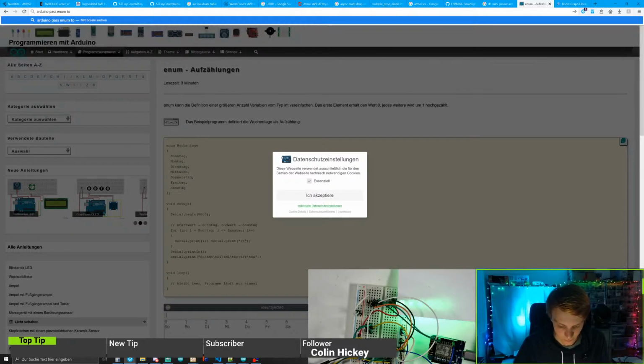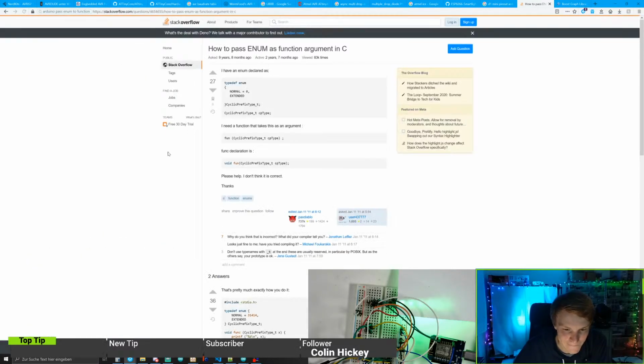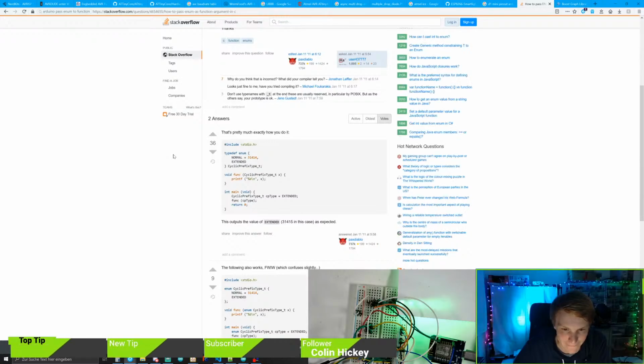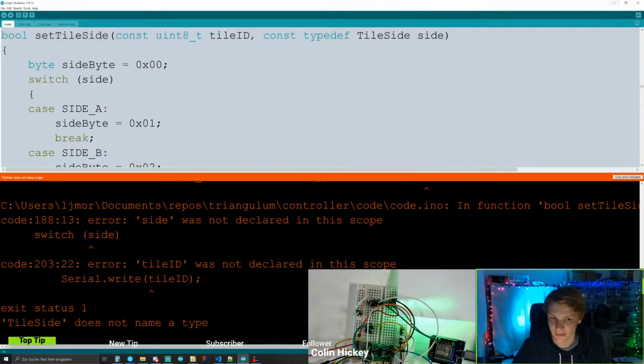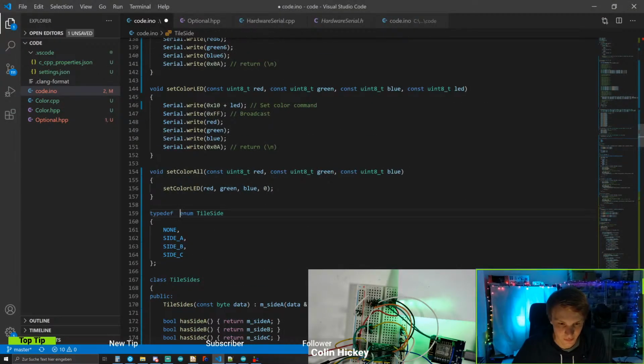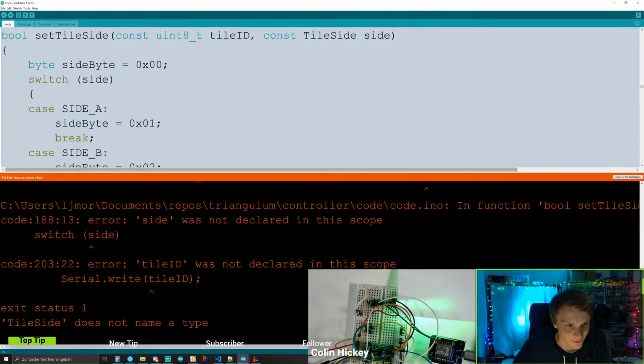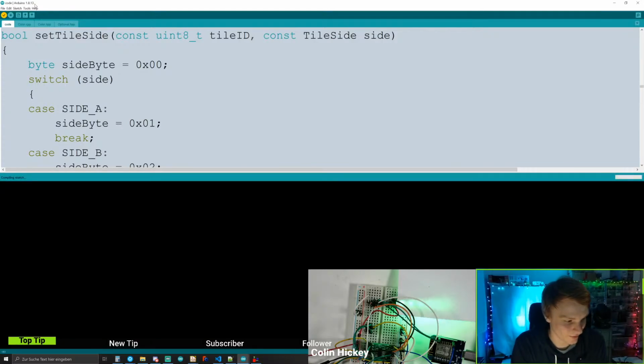Pass enum to function. Oh. Now I get it. Too much Java. Too much Java for me. Yes, I already fixed it. See, that's what I said. I'm probably faster than you telling me in the chat.